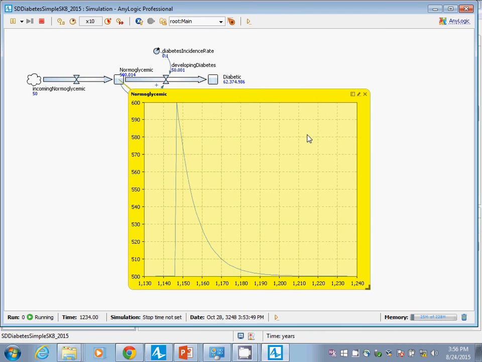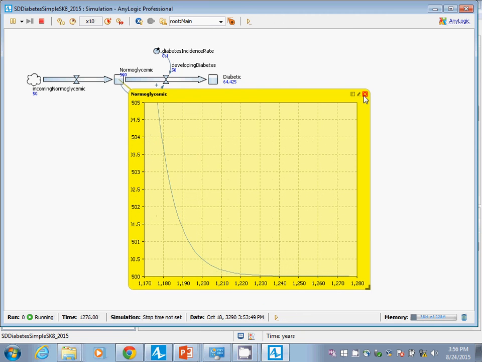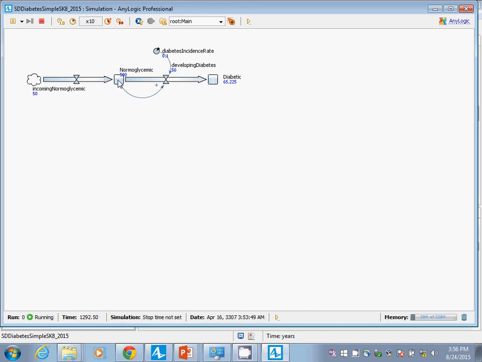And what happened? Can you redo that last step? Sure, most happily. So I clicked on this, I clicked on this little pen, and I changed it to be 600. I've changed it out of its equilibrium value, and I made it 600. What do you think will happen? Okay, it's going to go back to 500.